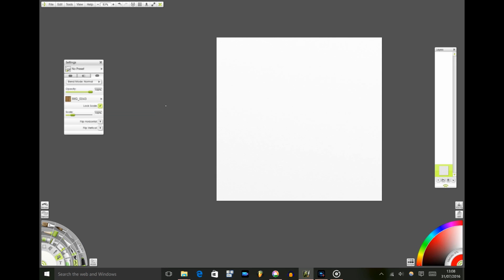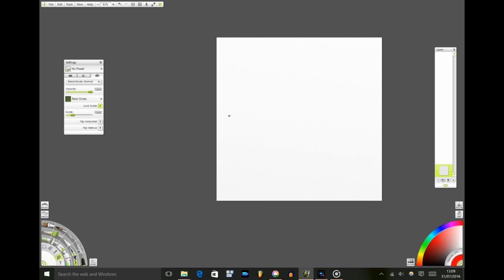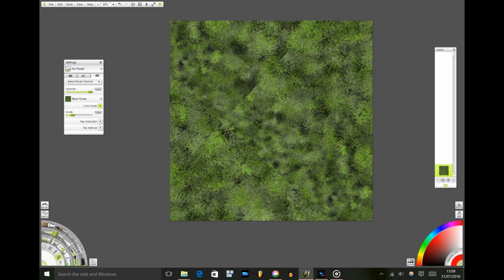So here I've got the fill tool, so I'm now going to select the background that I've just saved and just see what happens. I've no real idea, but it's an easy way for me just to fill an area full of grass if I wanted to. If I didn't want to use the brush to fill it up, I could just fill it. So here's ones I've created previously, which are just general pictures from my camera, and there we go at the bottom. So now I'm probably going to play around with scale and just see what happens when I fill this blank canvas up.